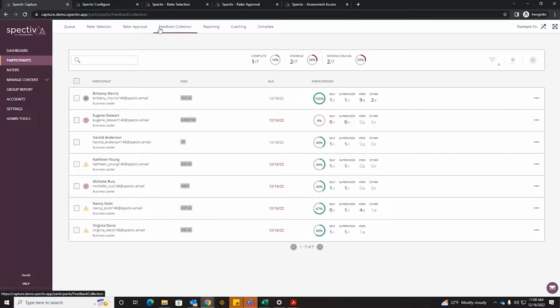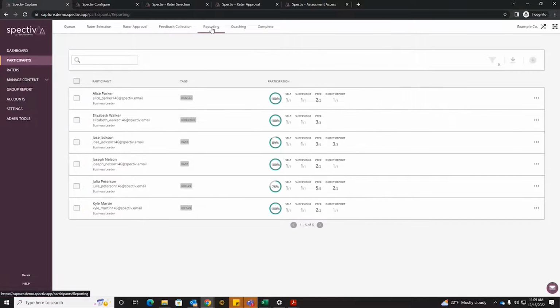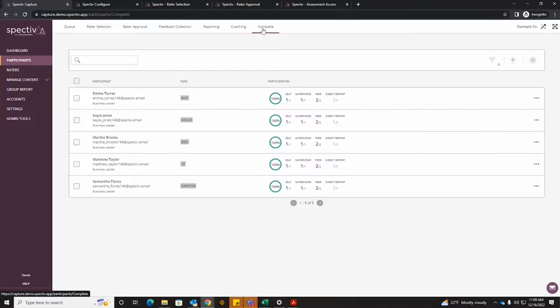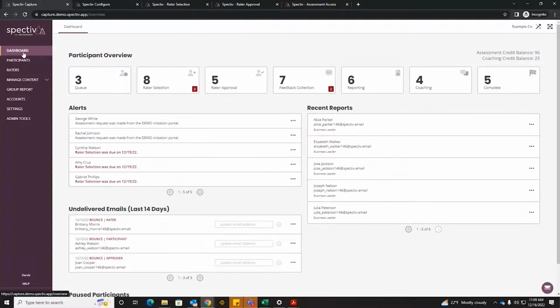And then feedback collection. This is where the participants will spend most of their time. This is where you'll probably need to spend the most attention or focus on the most: okay, what are our participation rates? How are we doing with deadlines? Then we have the reporting phase. These are the completed assessments. We have coaching. Coaching is another question for another time, but you can ultimately upload internal coaches into the platform, and the coaching app can take care of sending the report and scheduling with that coach, either through DecisionWise or internal coaches. And then the complete phase is where we just like to harbor all of the completed assessments, and that's where we can start pulling group reports from.